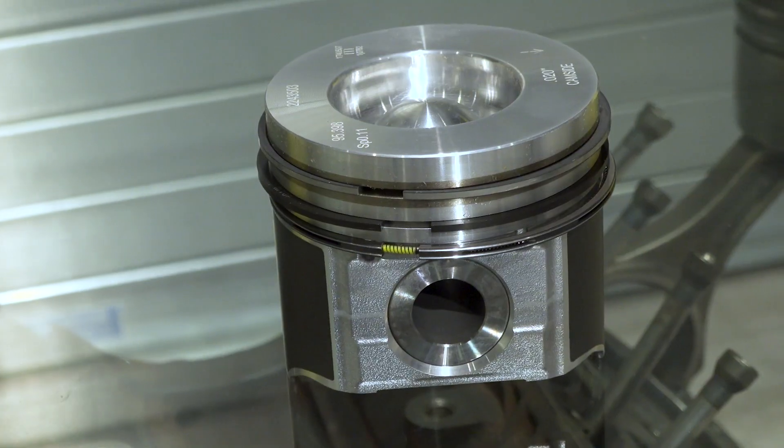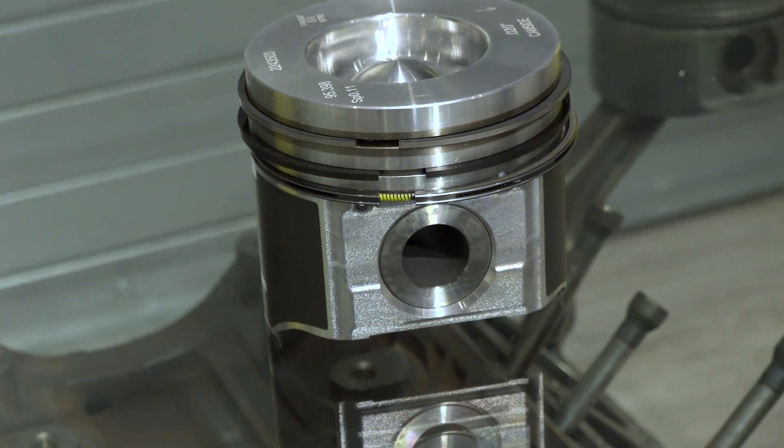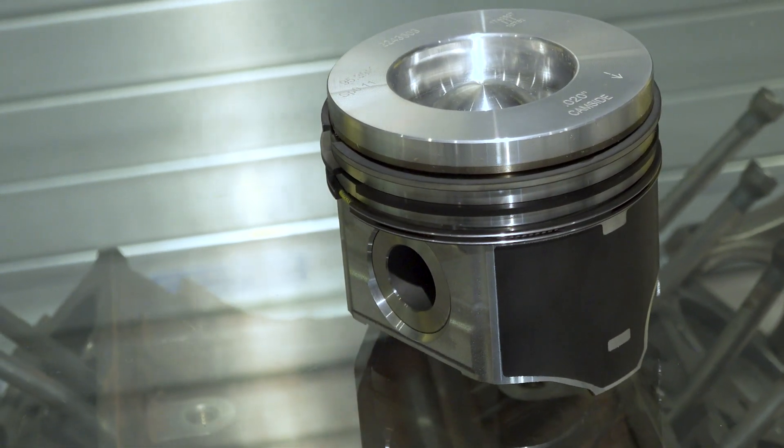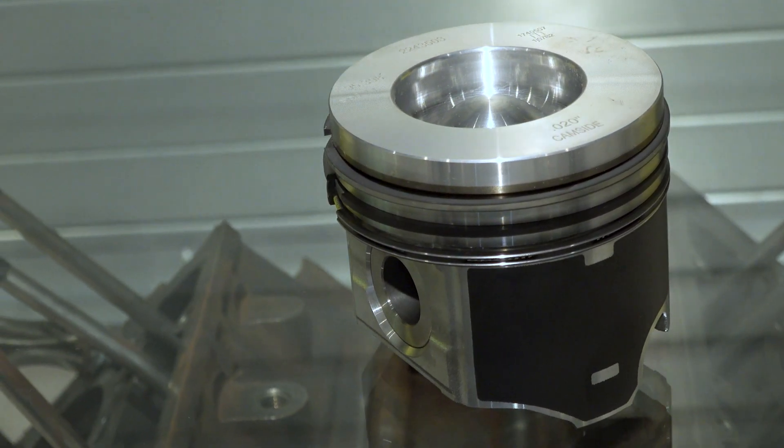What are some common signs that the pistons are failing and it's time for them to be replaced? Piston failure is probably similar to the same scenario that you would have with piston rings. Pistons generally don't fail by wearing out. If you're going to have a complete piston failure, debris will cause that. You'll destroy the top of the piston and then eventually it'll collapse. A piston ring could get stuck inside the bore and you'll rip the connecting rod right out — you'll pull the pin bore out. To say that you're just going to wear a piston out is not very common.